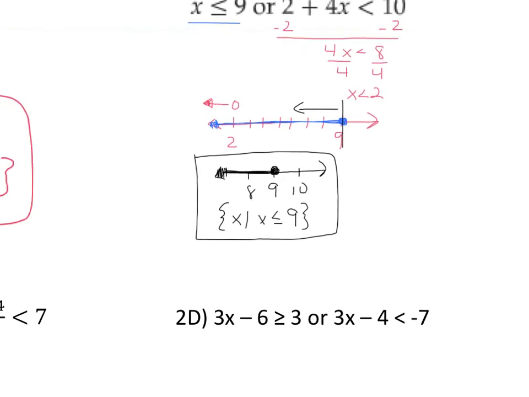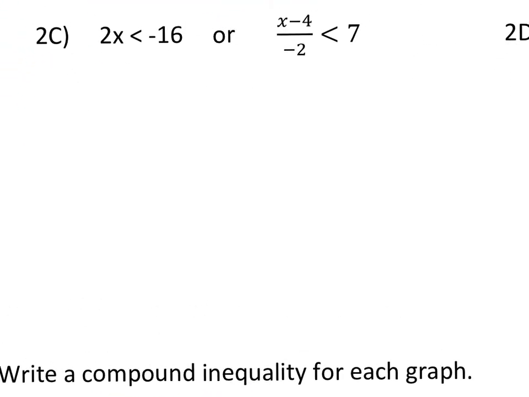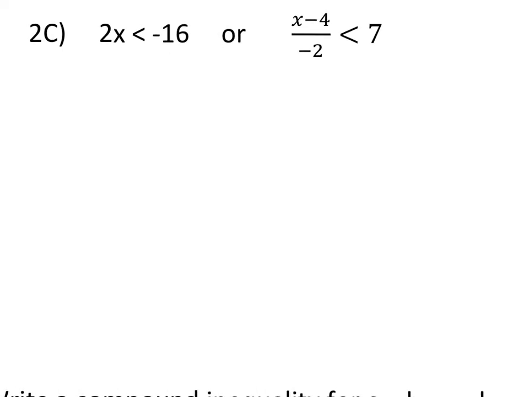All right, let's go down here to the third example. And on this example, we're going to start by dividing this one by 2 on both sides. So x will be less than -8. And on this guy, I'm going to multiply both sides by -2. Now, we're still struggling a little bit. You have to understand that when you multiply by negative 2, these cancel. You have x minus 4 left.